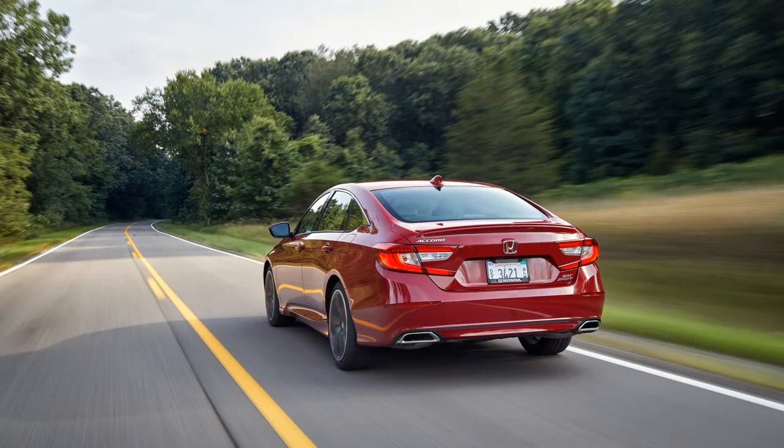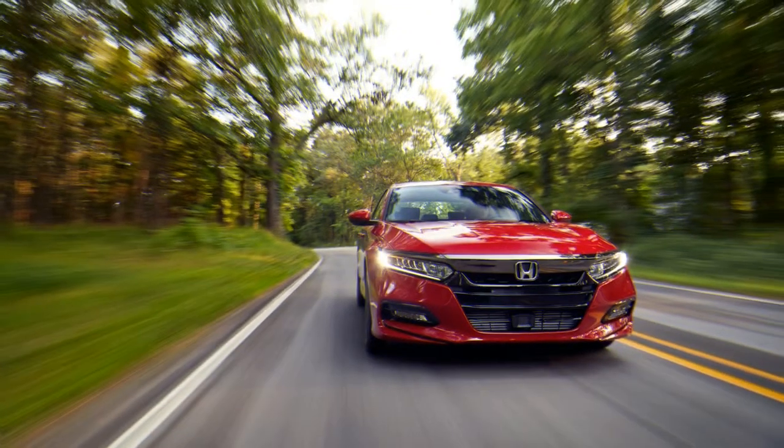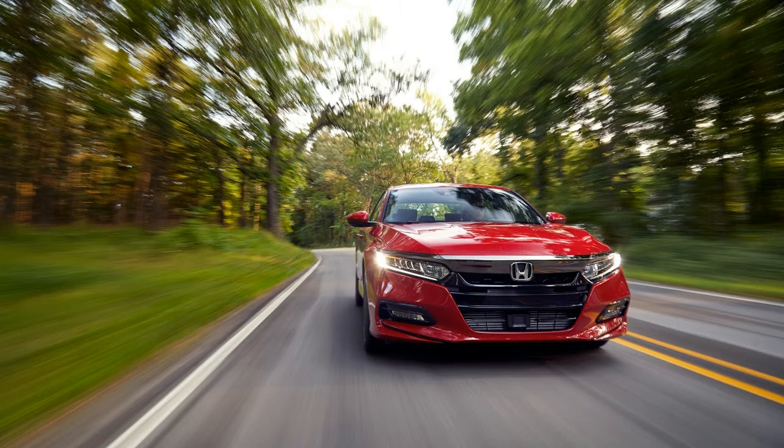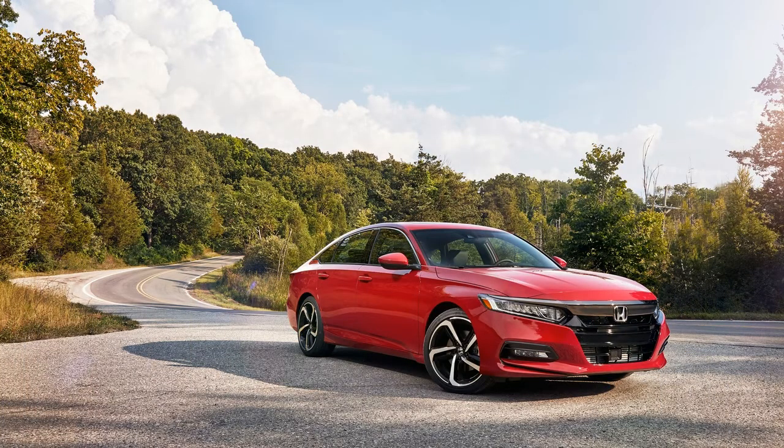The structure is solid, but this latest generation does not seem to have turned down the volume on road and car noise. The Accord's 70 decibels at 70 miles per hour is only a single decibel up on the old V6 model, but it's enough to keep the sedan from being confused with a luxury car.